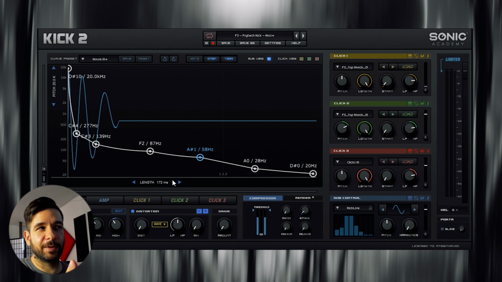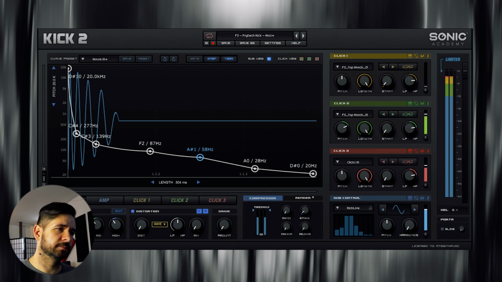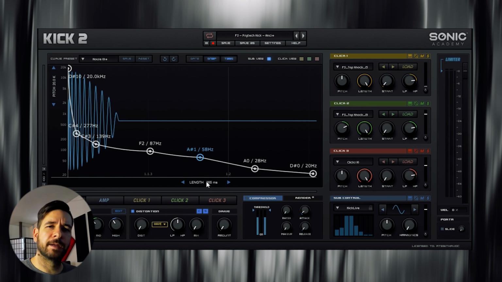Like here, yes, it's soft, but it's not whipping enough. So it doesn't even generate a proper body. But sometimes if you're dealing with a kick that is too knocky for your taste, but you like it, just pulling back a bit the length can help.